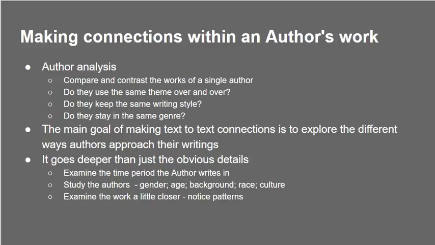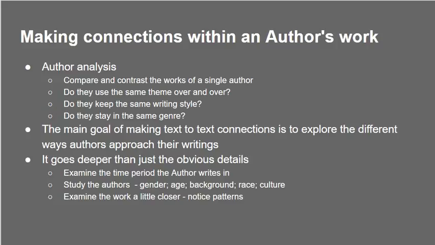The main goal here of making those connections is that we want to look at the different ways that authors approach their writing. For example, sometimes a writer, like Shakespeare, may write on a certain subject early in their life and be favorable toward it, and then toward the end of their life, after they've had a lot of life experiences, their tone or attitude changes in the way that they write about a subject.